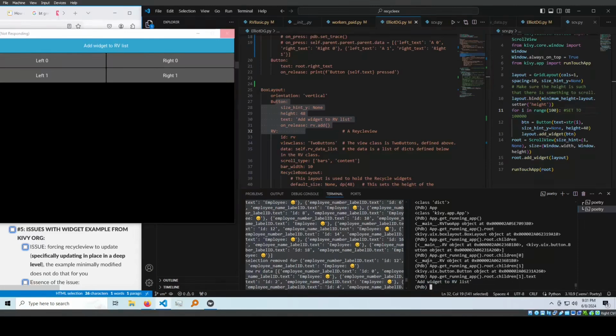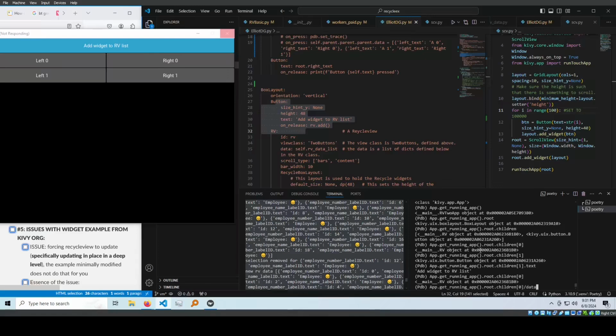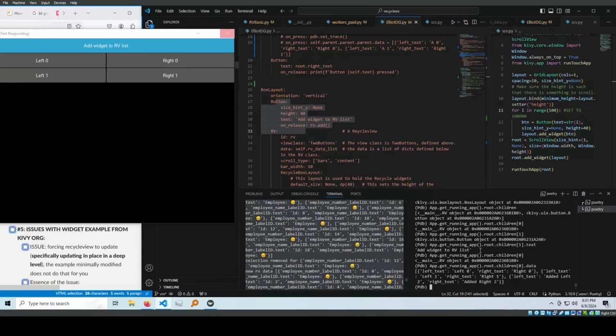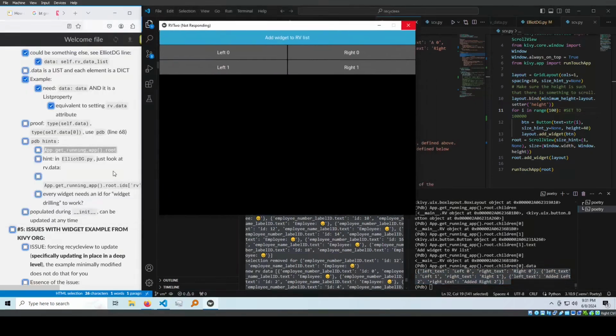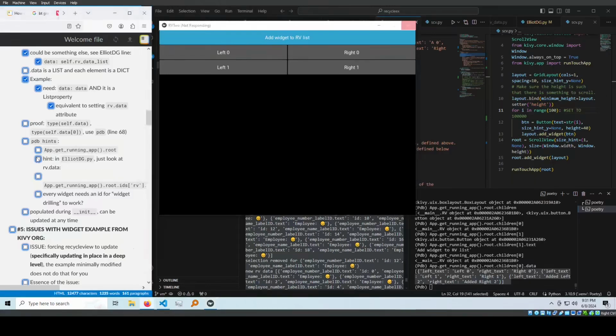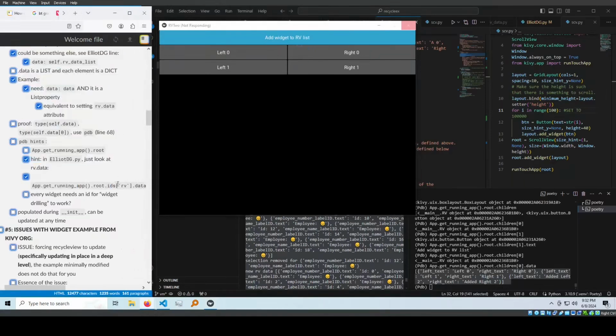So we'll go back to, okay, let's go with this. Back to here. What was I looking for again? Oh yeah, we're looking for data. So this is RV object again. This data will be the same. Looks like this. So I've shown to you that it is a list of dictionaries. Let's see if I'm missing anything. Oh, there. Yeah, you can also go through IDs.